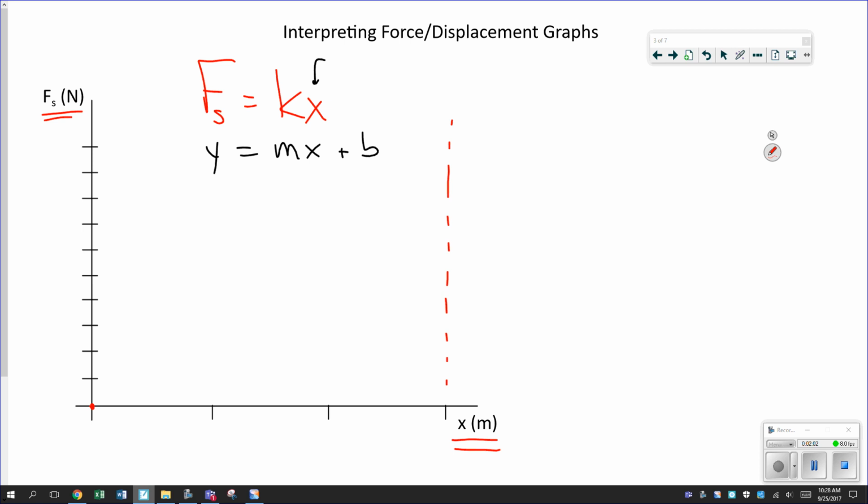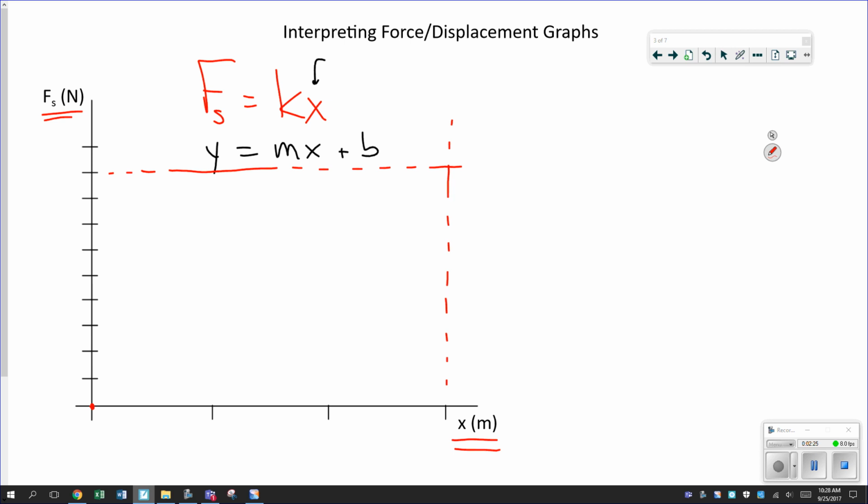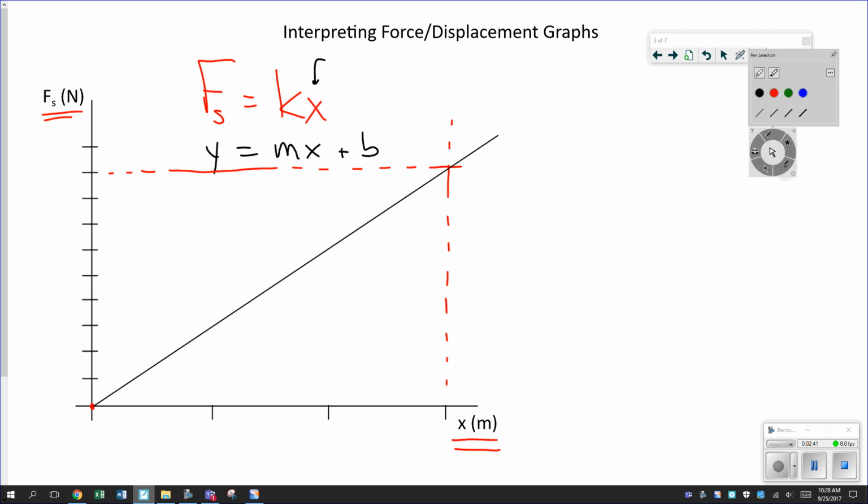Okay, fine. Now, I'm going to arbitrarily say that at this amount of displacement, and that displacement can either be making the spring longer or making it shorter by stretching or compressing it, I'm going to say that the force that the spring applies is that much. That happens to be 1, 2, 3, 4, 5, 6, 7, 8, 9 boxes up. And that's going to get me a graph that looks like this, that's my line. Fair enough?